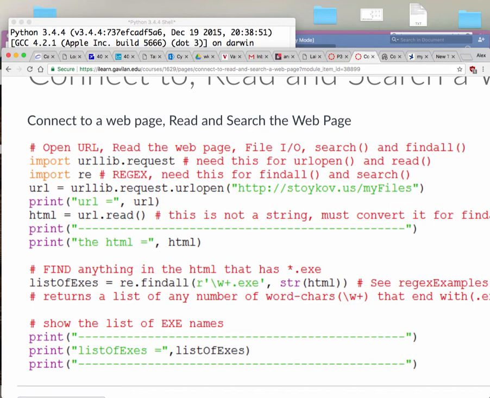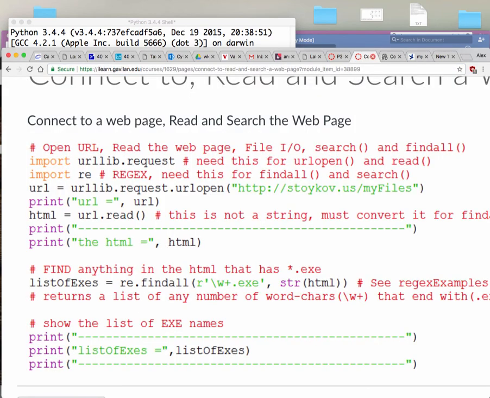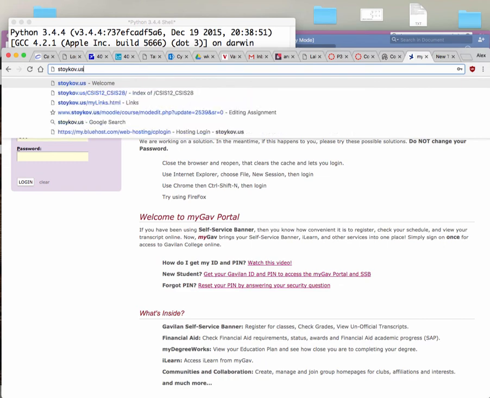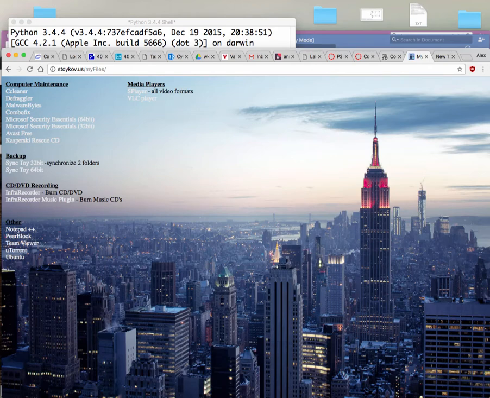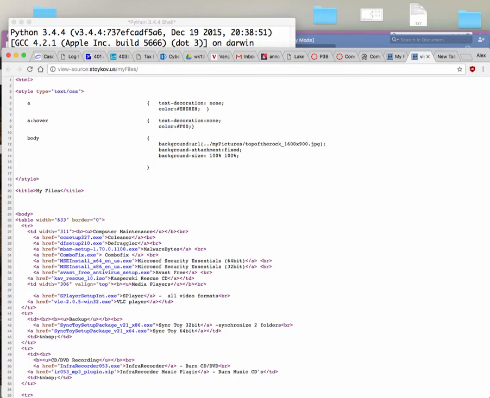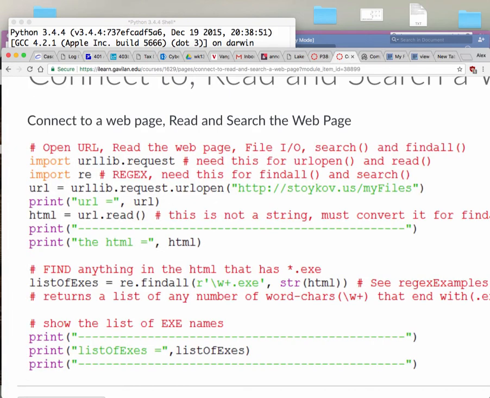So what does that mean? If I go in there and I do, let me actually see what this was. Start with yes, my files. All right, so this is the actual web page, and what this little script that I have in there will do is connect to this web page. We'll look at this HTML, right? And then all this stuff is going to be one big string pretty much. Okay, so we're going to copy all that information, and then that gets stored into the HTML variable, right? So the HTML is going to be that whole thing as a string.